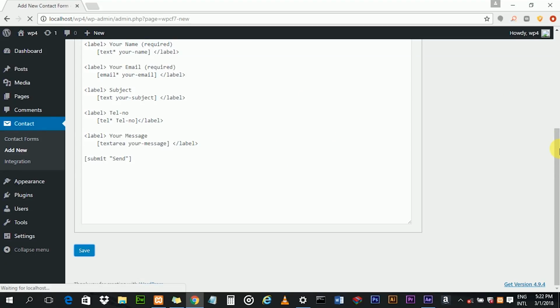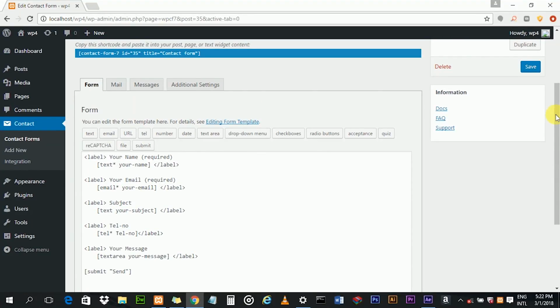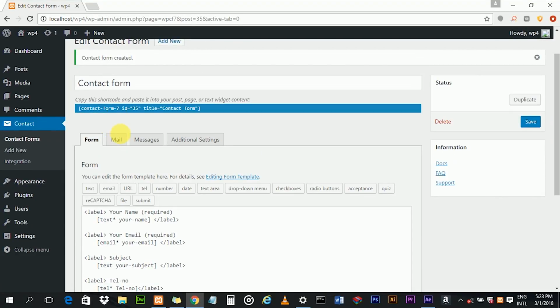This is going to be the sender's identity when the mail comes to your mailbox. And then the subject of this mail is basically the subject entered in the form field next to the name of your website, and then additional headers.